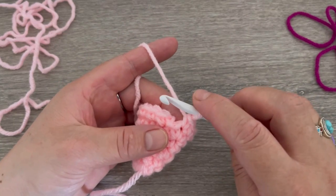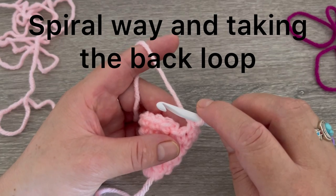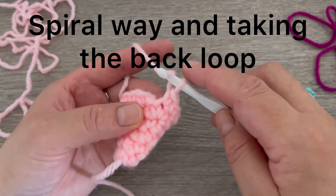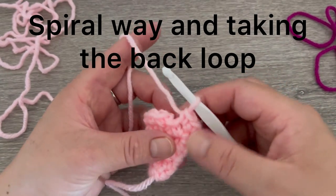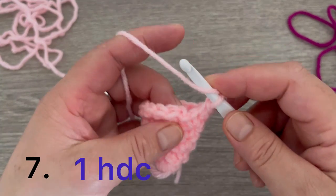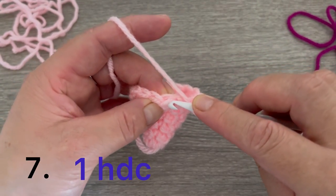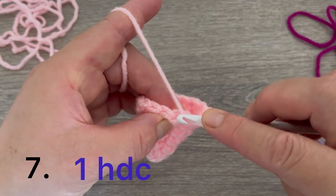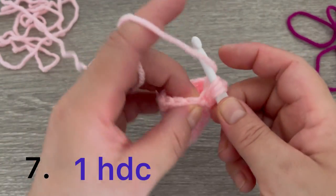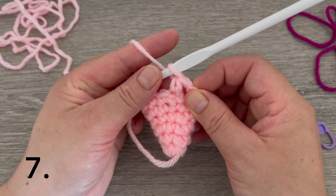From now on, we are going to be working in a spiral way, taking the back loop of each stitch. On the first stitch, we're going to be making one half double crochet. So we are here, this is the last single crochet made. Yarn over, going through this first stitch that we made on this round, taking the back loop, insert your hook, pull up a loop, yarn over, go through all the loops on your hook, and we have one half double crochet made.